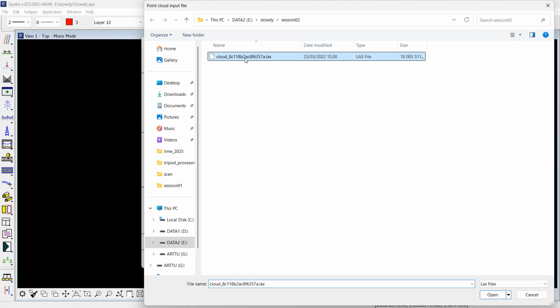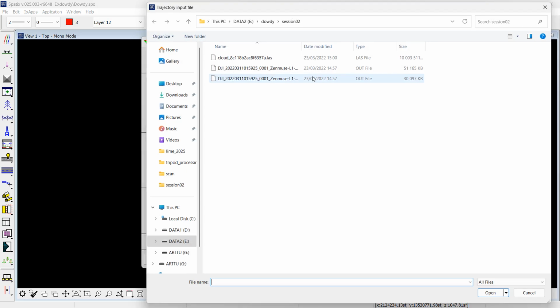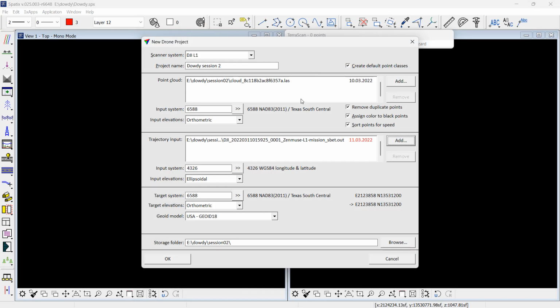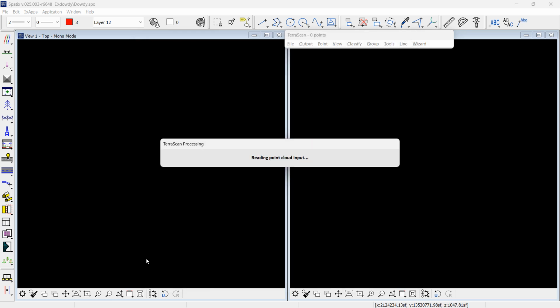Again, I select an LAS file, I select a trajectory solution file and SPED out. We import.